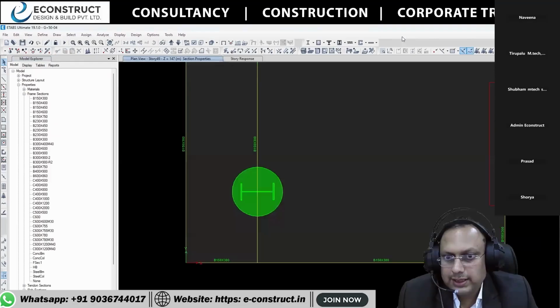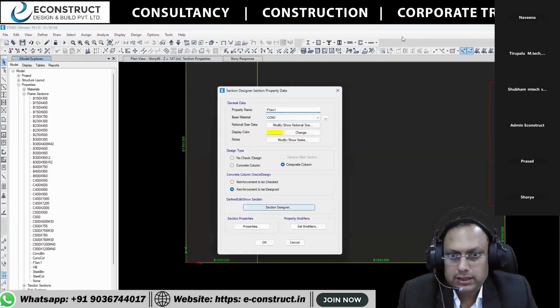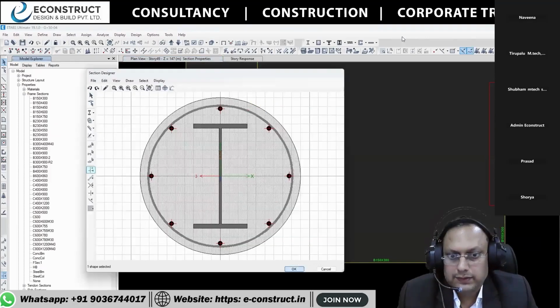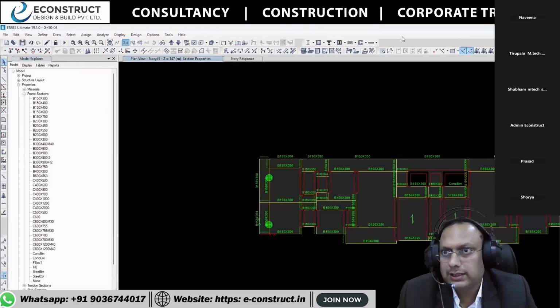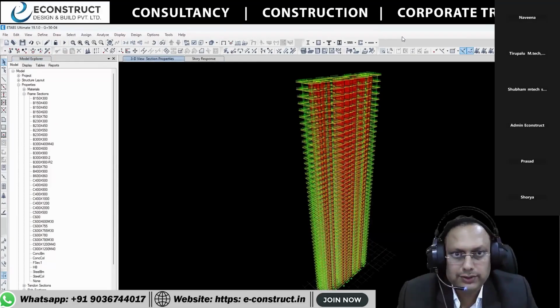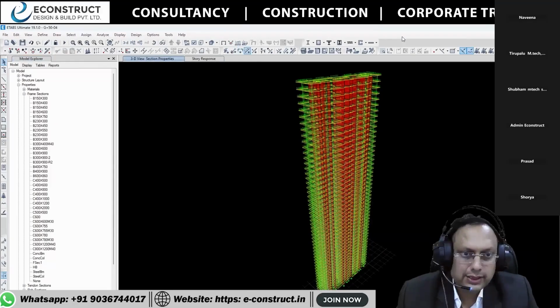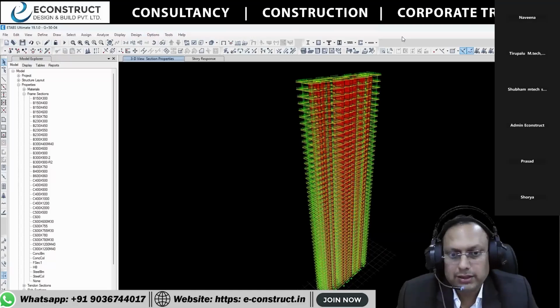So I hope you can see the section which I have defined just here. Yes, so it is over here. And you can again analyze it and start modeling, designing, checking and all. All these functionalities are there, along with the reporting and all.